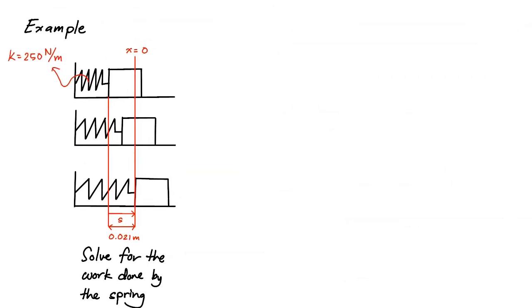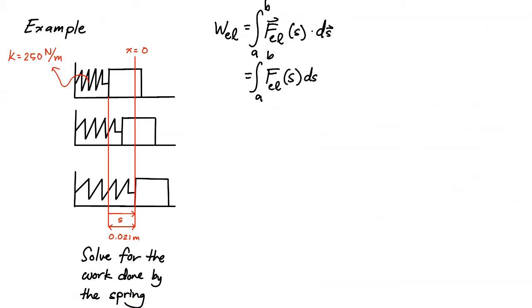Okay? So, to solve this, we will use yung integral natin na notation for the work done. So, you want to solve for the work done by the elastic force. So, that is simply the integral from point A to point B of the elastic force. It is changing, so it is dependent dun sa ating displacement S, and we will dot that to ds. Or this is equal to the integral from A to B of the magnitude ng ating elastic force, ds cosine phi, where phi is the angle between your force and your ds.